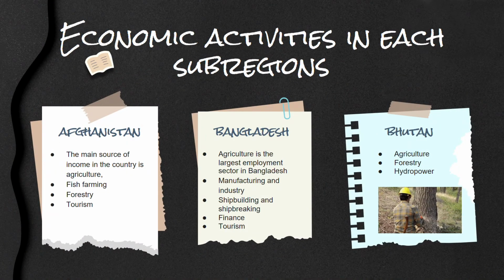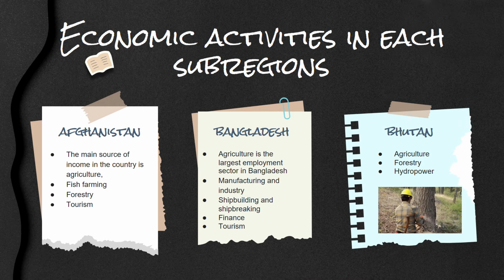So, next we move to the economic activities in each sub-region of South Asia. The first one is Afghanistan. The economy of Afghanistan has steadily improved in the last decade due to the return of a large number of wealthy expats, the modernization of the nation's agriculture sector, and the establishment of more trade routes with neighboring and regional countries.